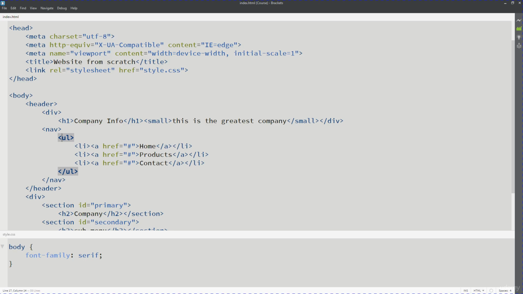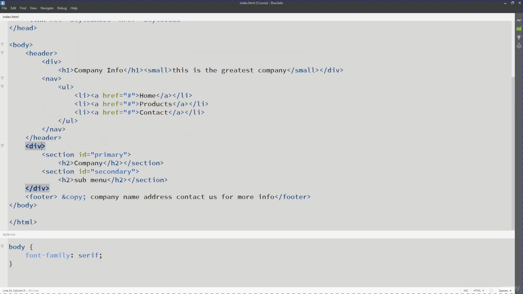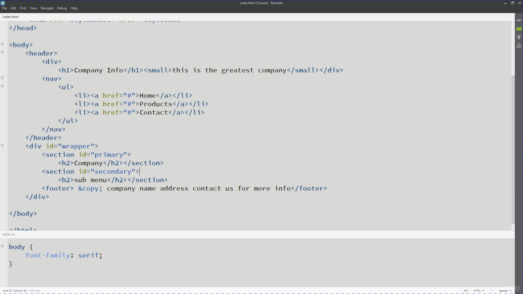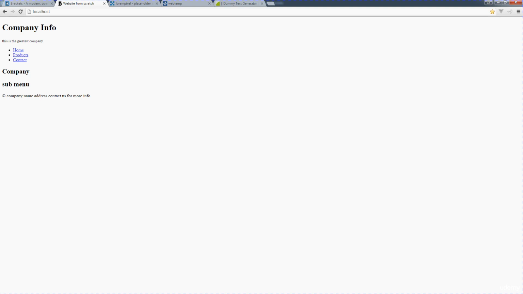Let's finish this up and add in some dummy content. This is going to be my main container, and I'm just going to call it wrapper, because this is what I want to wrap around my main content area, and I want the content to sit in there. If I want the footer to fall in line with the text sections as we did in our design, I need to move my footer inside of my wrapper. This is going to become more evident as we add in our CSS.